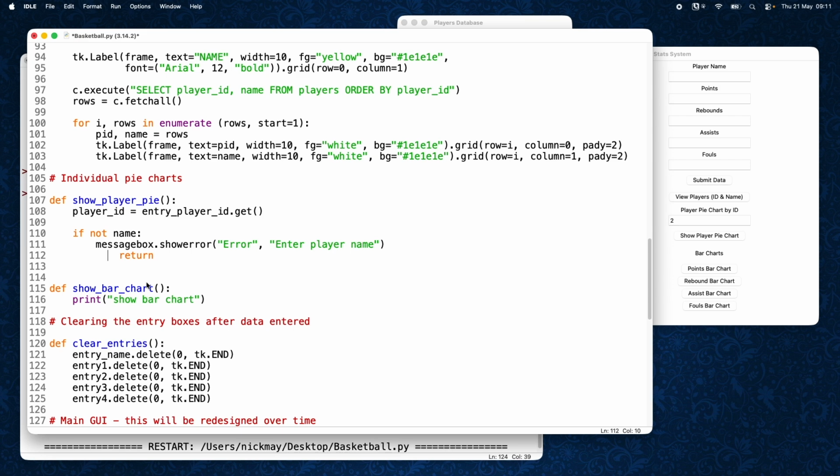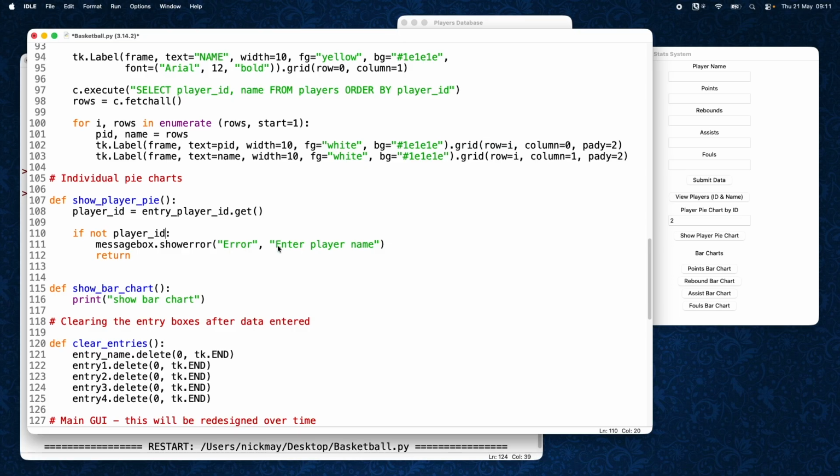So I'm going to say here, if not, and this time it's not going to be name, this time it's going to be if not player underscore ID. So in other words, if there's no player ID entered, so we're checking here if there's a player ID entered. If there's no player ID entered, let's put up an error message.